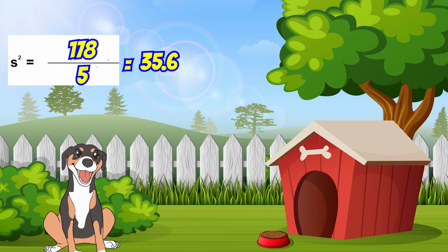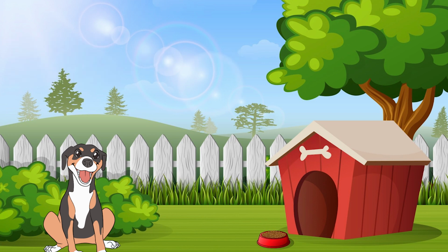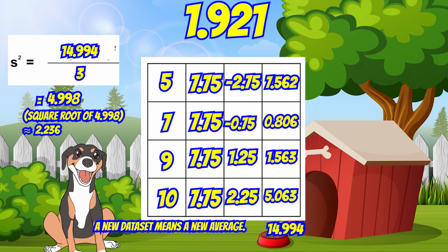After rounding the number to the last few decimal points, it comes out to 5.968. This is a very big standard deviation. And the reason why is because of the outliers that we have. To see this in perspective, if we were to remove the 3 and the 20 from our dataset, our standard deviation drops to just around 2.236.